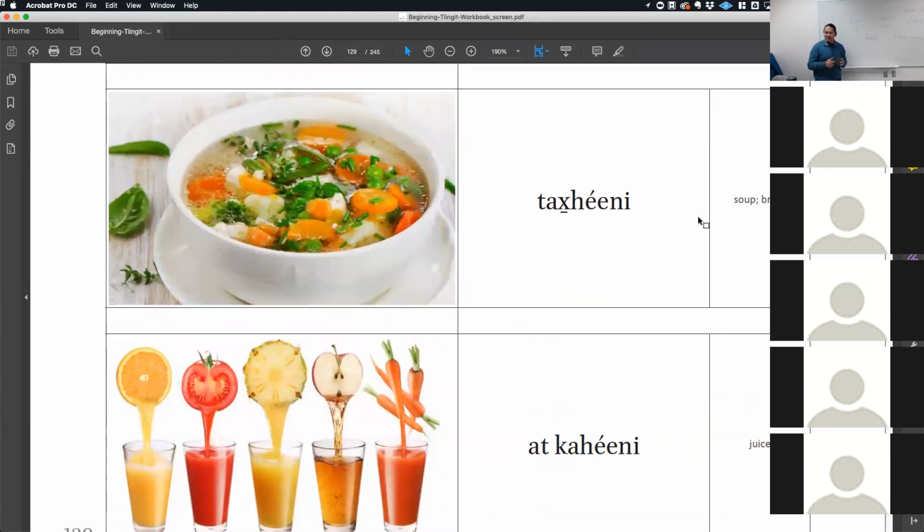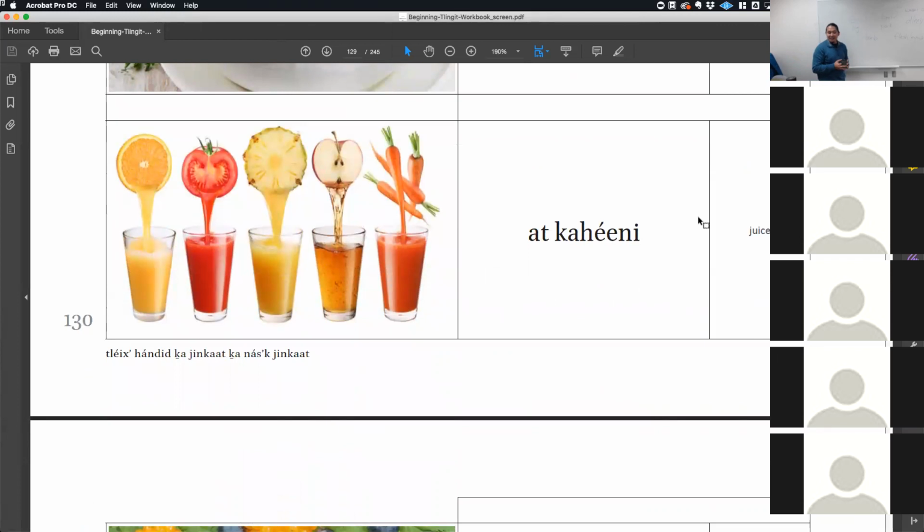And then to make a soup or a broth, tahini. And a juice, at-kahini. So there's that at again. What do you think we can do with that? We can substitute anjas kahini, kanat kahini, guiches kahini. I like to call a pear tukta de kakukak. It's a basket butt apple because I think it's funny. I'm not trying to insult any pears.